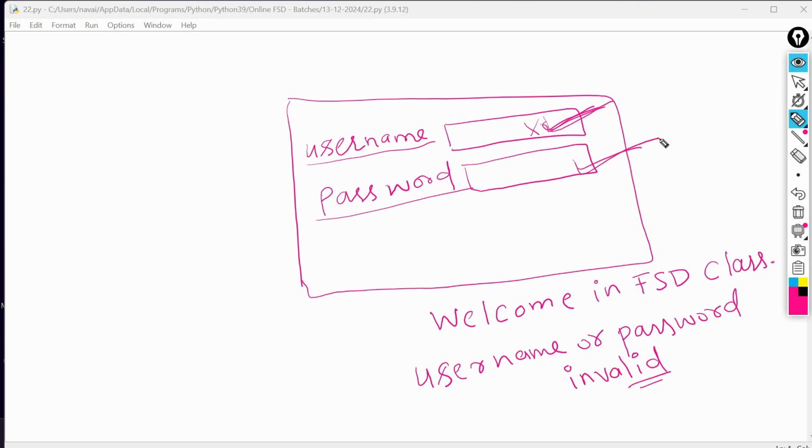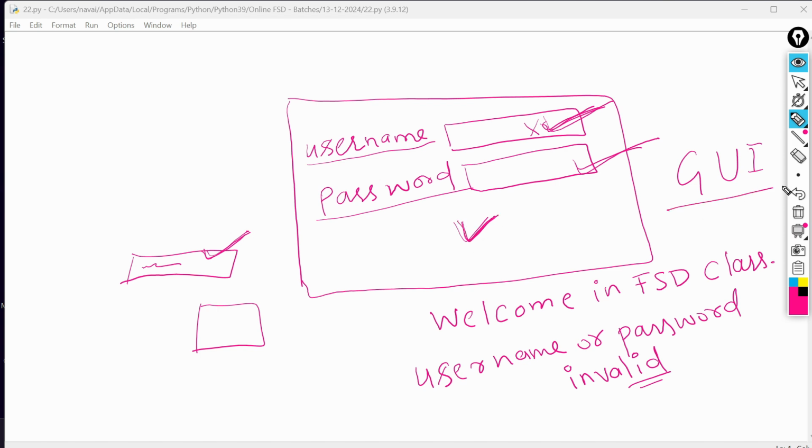For example, when you log in with your computer, it asks you to enter a password. When you write the correct password, then it displays your desktop. Otherwise, it displays only this input field. So basically, we are not going to create the GUI, but we will create the logic behind the GUI. We are just understanding the logic of it, right?